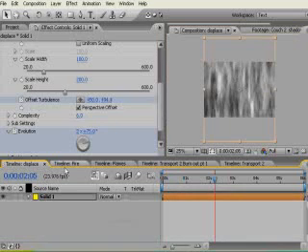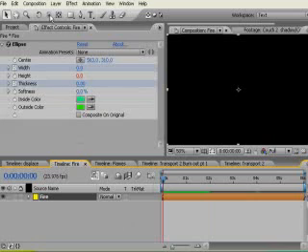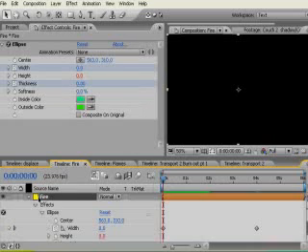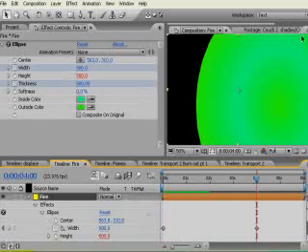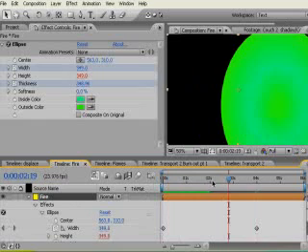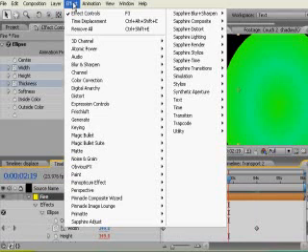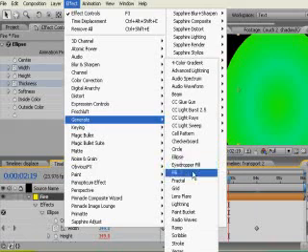Okay. Next thing we're going to do is create a new composition. We're going to call it fire. To that, we're going to add a new solid layer, and we're going to call it fire. The idea behind this is we want to animate an ellipse, so it's actually a big solid like that. Okay. Ellipse, by the way, is under Effects, Generate, Ellipse.